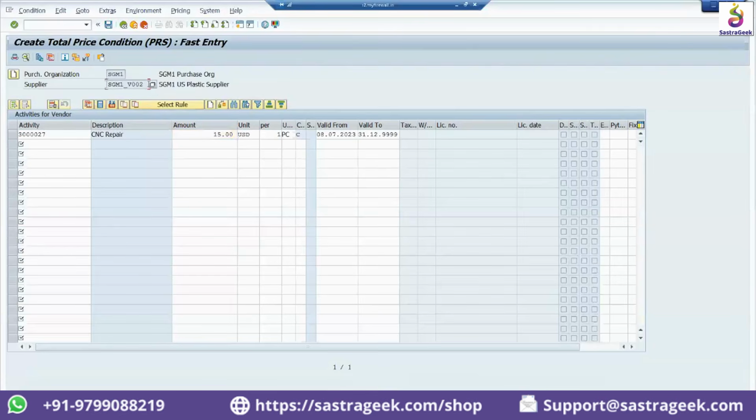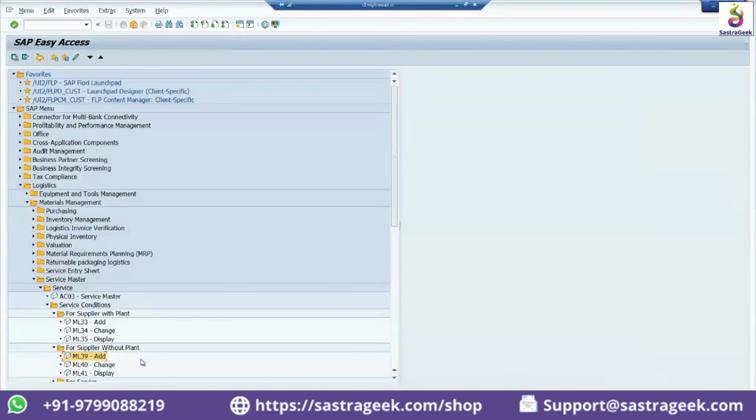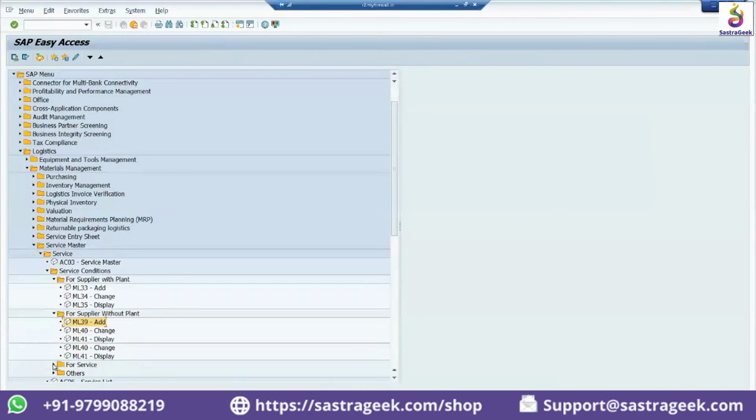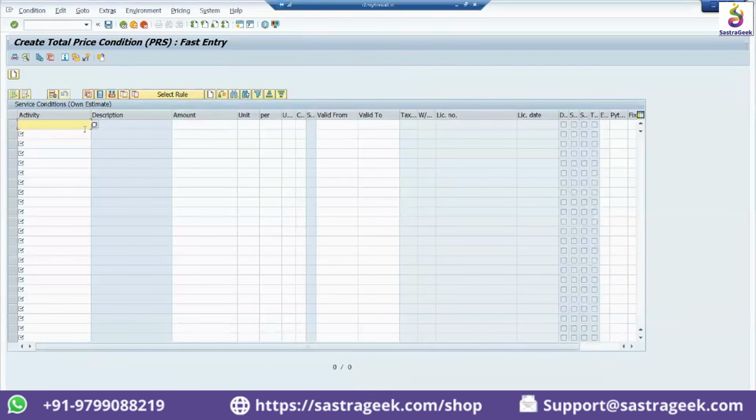If supplier is performing CNC repair purchased by SGM1, then the price is $15 per CNC repair. Okay, I'm saving this. Along with this, we have one more for services with ML45 T code. Here I'll just add the activity.